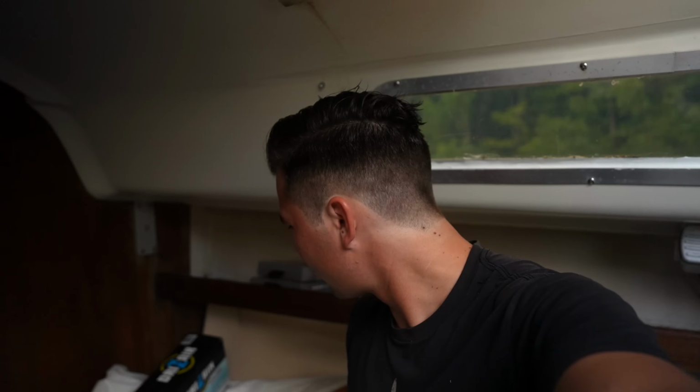All right, so I'm in the boat, and what I really wanted to work on today, or just get started in here, was some dehumidification. Short of when I'm here and have it open and there's fresh air flowing in, it's pretty stagnant air, and the last week or two has been pretty much solid rain and just really humid, like typical summertime weather. With the boat completely closed up, some stuff almost felt wet to the touch.